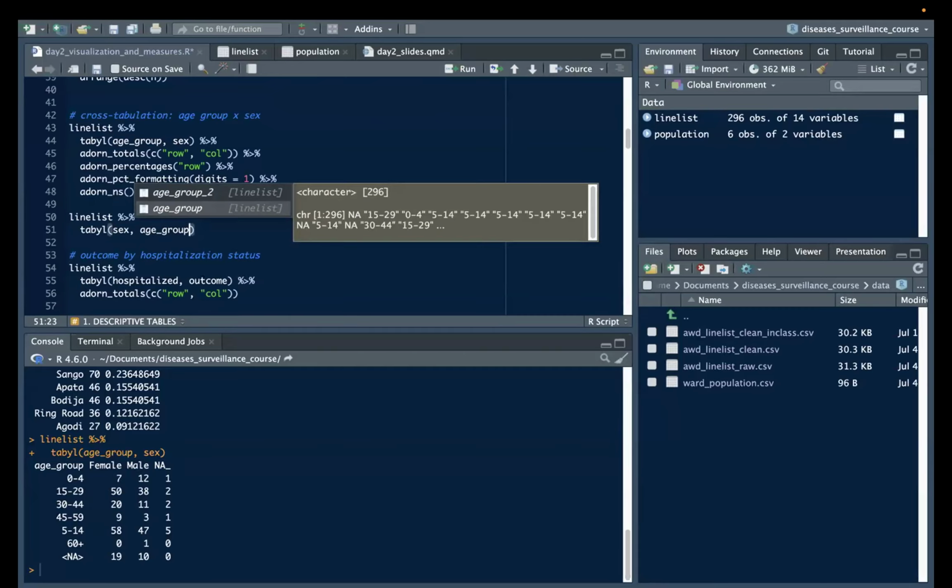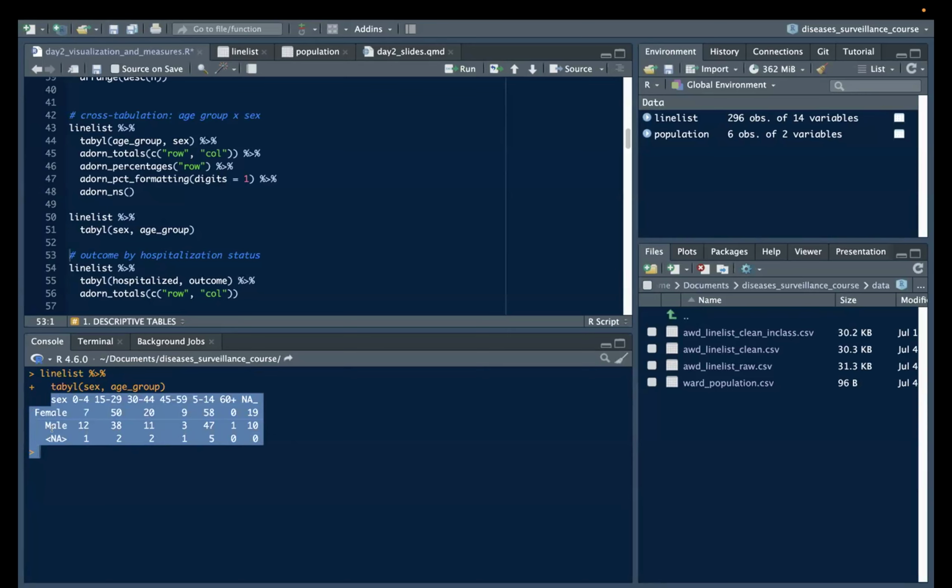So can you see when I switch it, it has flipped. So the sex is now the columns. The age is the columns, while the sex is now the rows. So let's go with the way we had it earlier on. So this is how you can create a cross tab using the tabyl function.